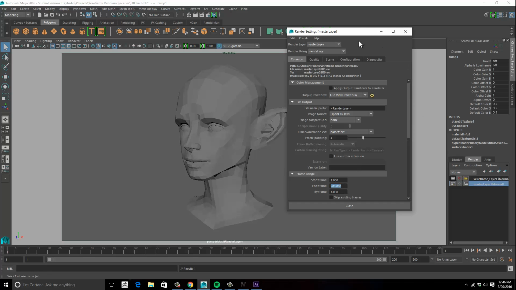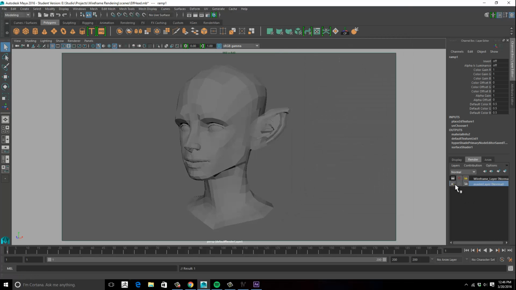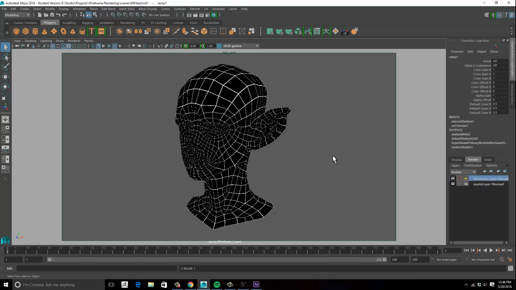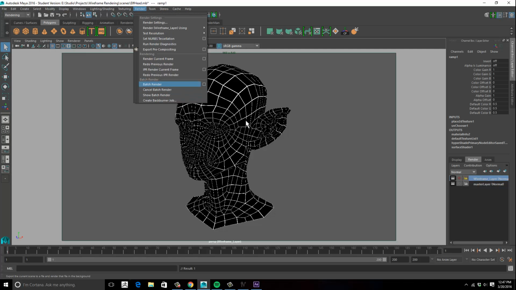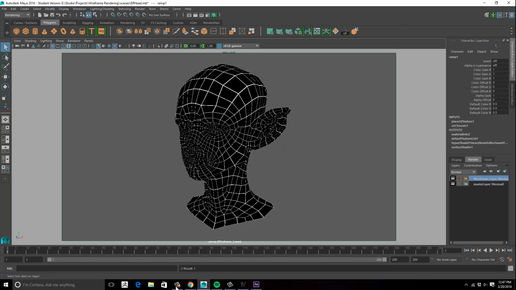So then we want to render both of these layers together, so I just want to make sure that they're both active. If it has a little X down there, that means it's not going to render that layer. Then I should be able to just go to my rendering menu. I have my project set and everything, so I go to render, batch render, and it'll render both of those.